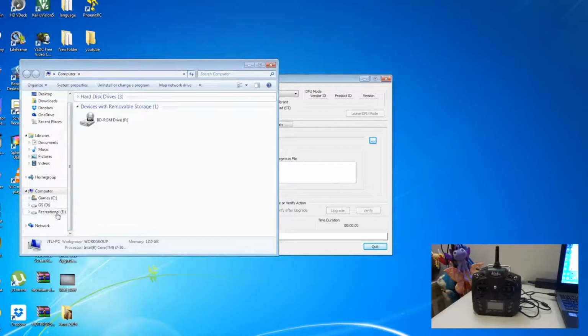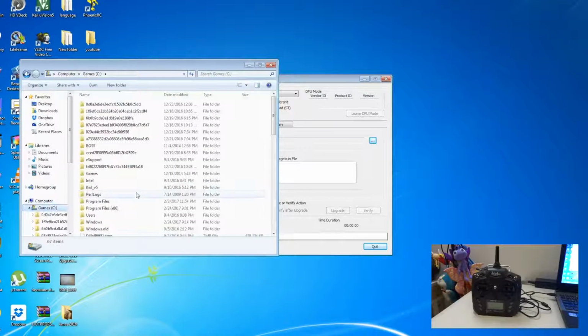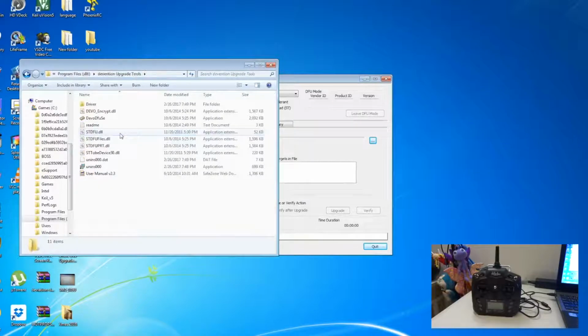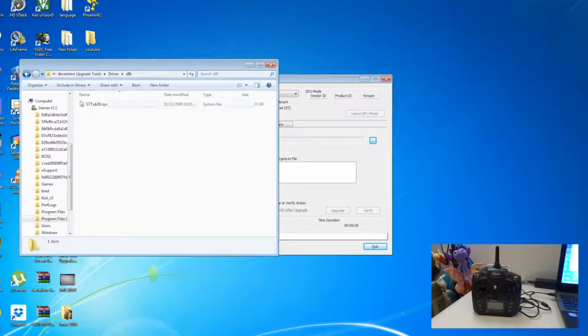So you need to go to the computer, C drive. I think I saw Deviation Upgrade Tools here. Then you can see the folder driver is scrolling, and you click on the x86.